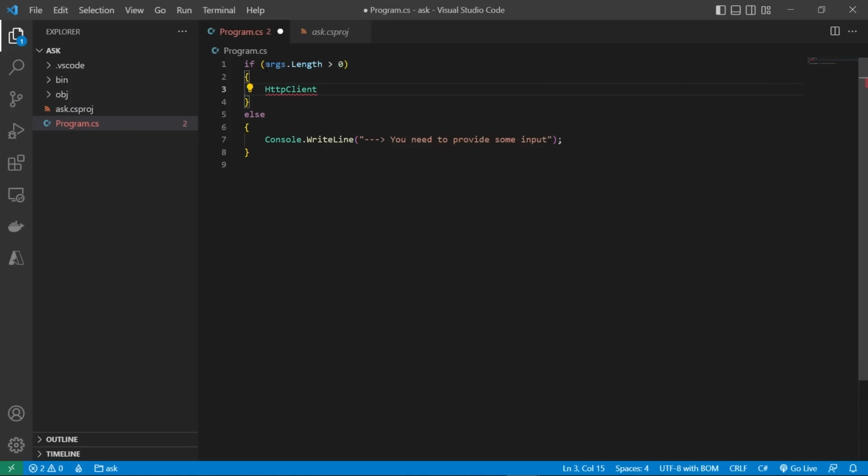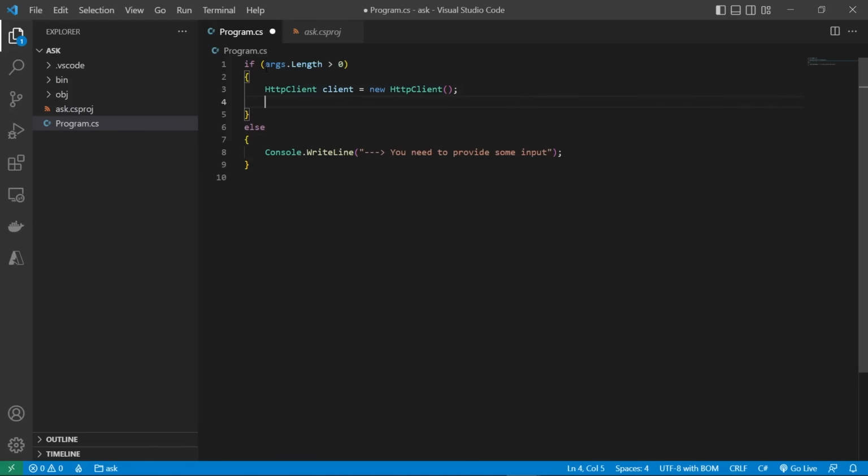And that is to directly use the HTTP client class to create an object. So HTTP client, we'll call the object instance client, and then we'll just make that equal to new HTTP client. So again, I'm trying to keep this app super simple and this video really quick. So I'm not saying we're taking shortcuts, but we're keeping it simple, okay? We're keeping it simple today.